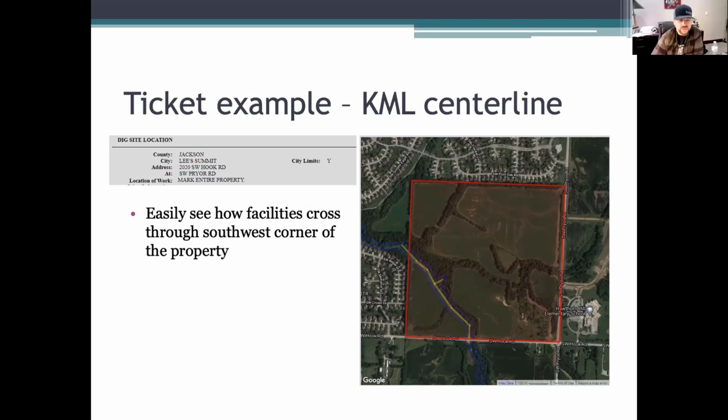Is there a way, security-wise, though, if you offer the location data to the excavator, so they can only zoom in so far, or just have it for the dig area, instead of the whole map being able to scroll back and forth like a utility would use it? Yeah, the idea that we've been kicking around is that it would be specific to the site and a specific buffered surrounding area. One of the things that I think it can be valuable for is identifying what we like to call nearby facilities, where it's triggering a notification because the buffered area intersects the polygon, but the facility itself is outside of the excavation area.